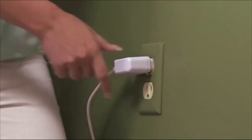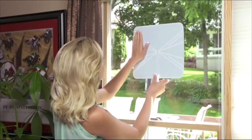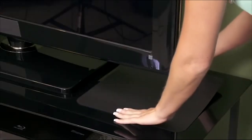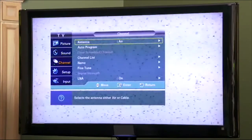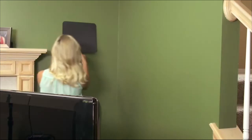standard 110-volt outlet. Then, use the provided command strips to hang the antenna in a window or on a wall, or lay it on a flat surface. Finally, in your television setup menu, set the mode to antenna or air, and run a channel scan on your television to find available channels.